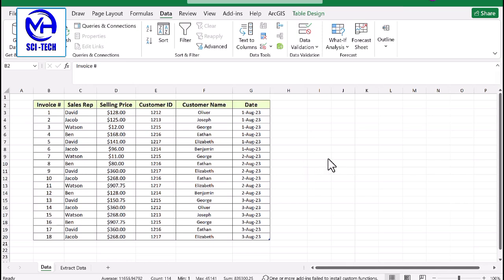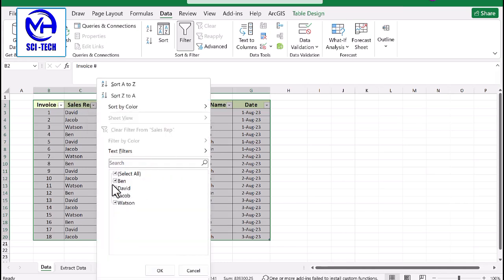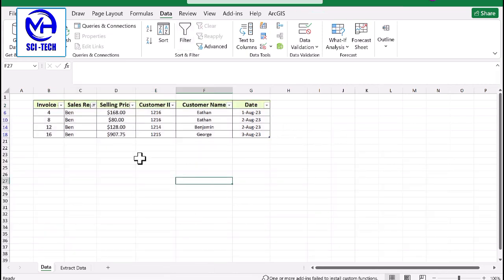For example, you have a table in which you have different attributes. The first and very easy method, if you don't need a dashboard, is to just select the table, use the filter option, and here you can use any criteria to filter. For example, if I want to filter the data by sales rep name, I can click on it and just deselect the others. Like I want to filter the data based on the bands I want to see. So this is one way you can filter the data.